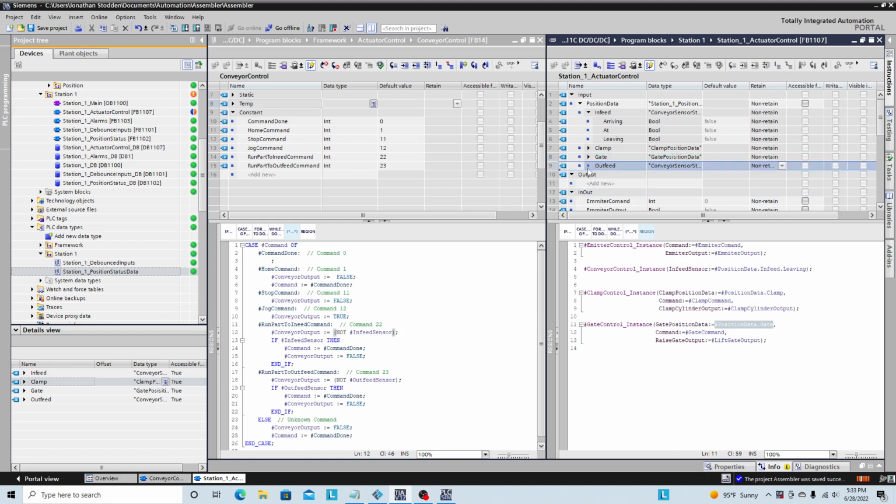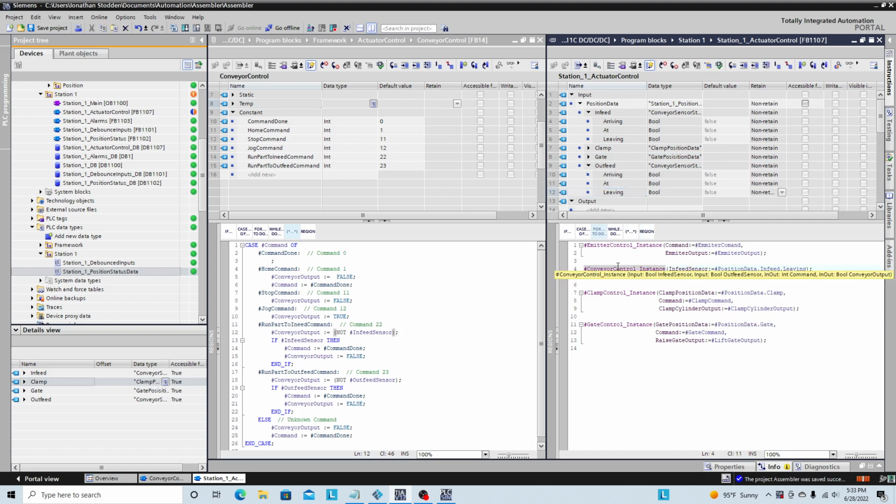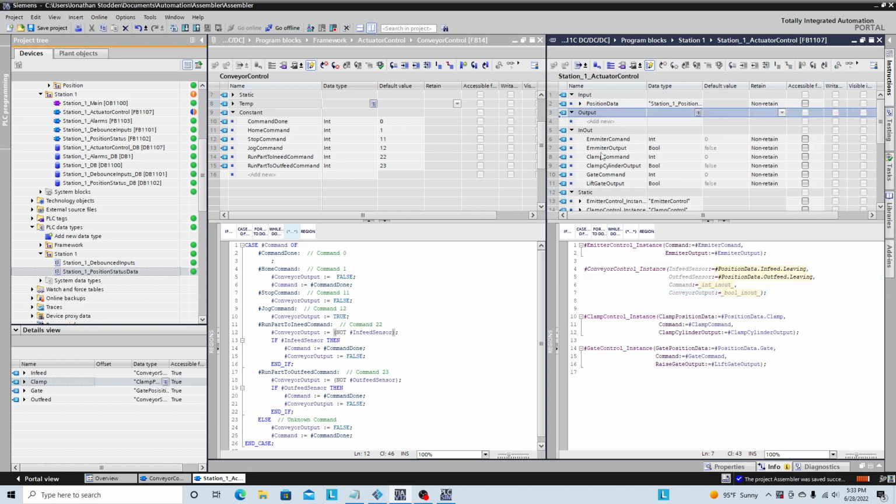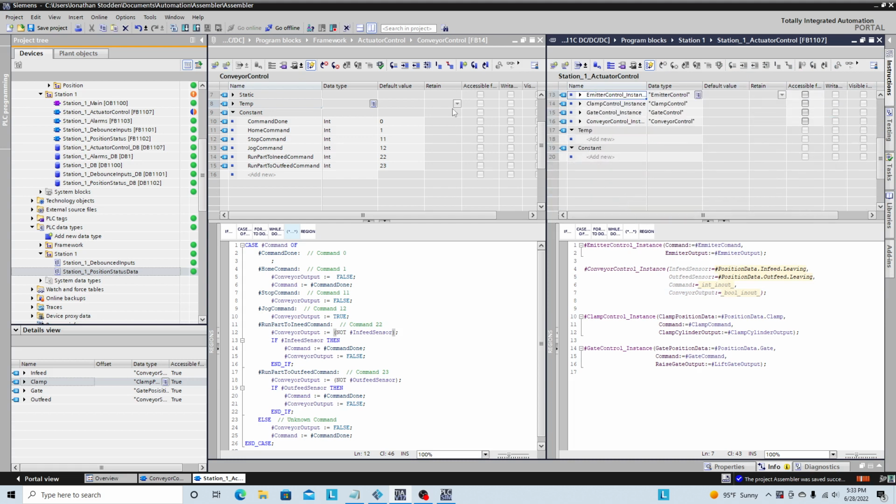And outfeed leaving is going to get piped back into here. And then we just got this one to manage on the interface. And it'd be nice to have a data type that was like Station 1 commands, and maybe a data type that was Station 1 outputs. But we can get there in time.